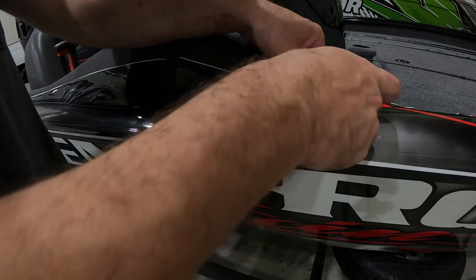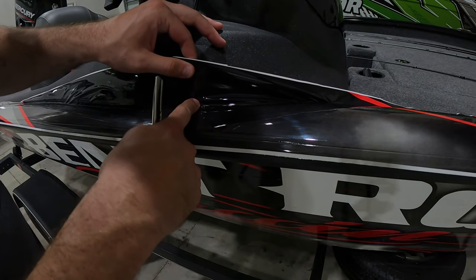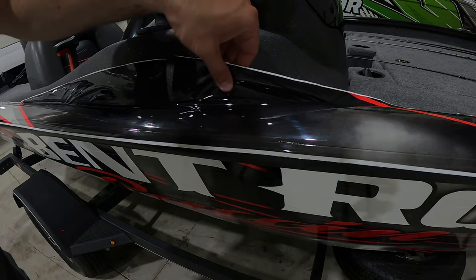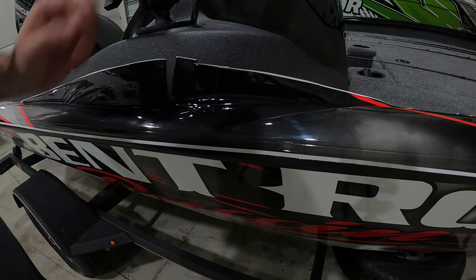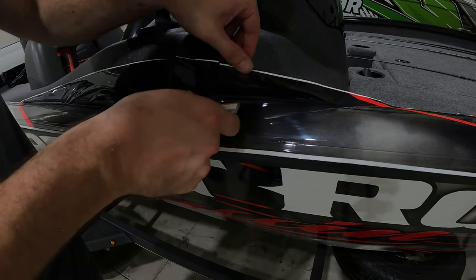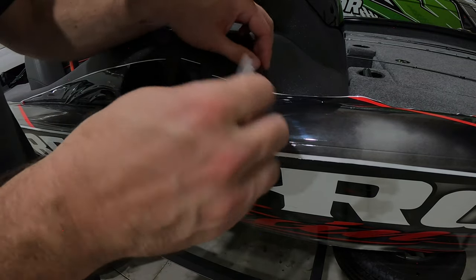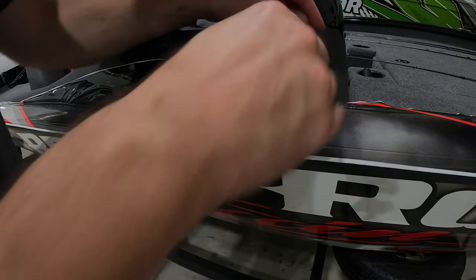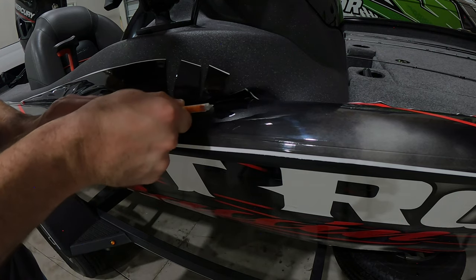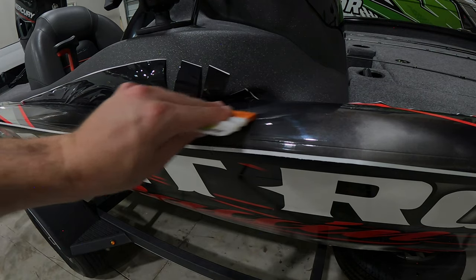You can see where it's making a little bit of stretch — a little bit of tension there. You also want to make sure you're not putting too much stretch on it that it tears. So we're going to come in and make another relief cut — about a quarter inch from the paint, go straight up — and I'm probably just going to put another one in right there. That's going to help open it up a little bit, create just enough curve for us to get that around. You can see where it kind of falls right into place. Use that hard card to make a little bit straighter line there, and we're able to wrap completely around the console without taking it off.